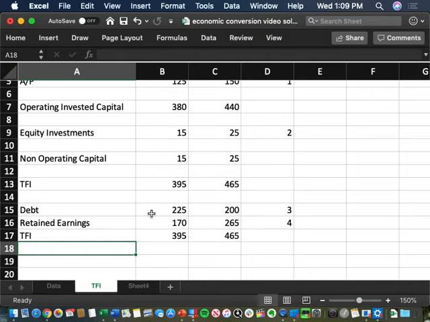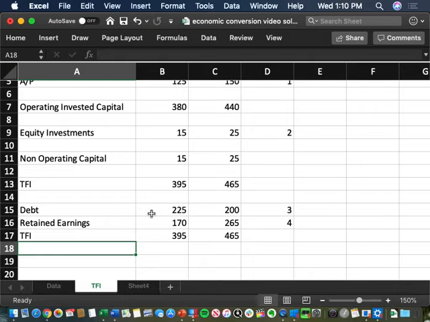If you want a more thorough definition, it's actually explained in our book chapter for the week. For purposes of this assignment, you don't have to worry about it. I'm going to give you the 1s, 2s, 3s, and 4s just to get you started. But the question he asked is going to be a very valid one, because in about a month, we're going to be looking at statements from a 10Q or 10K, and we'll be like, what is this? Do we think this is operating? Do we think this is non-operating? Do we think this is debt? And sometimes you actually have to read through the footnotes to try and figure this stuff out.